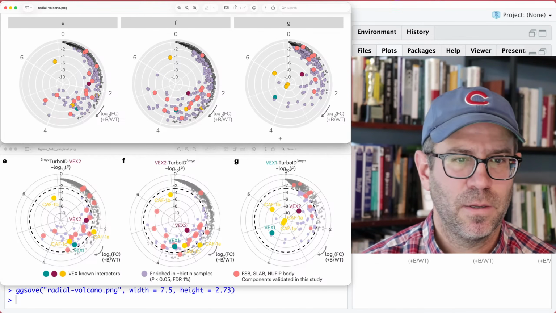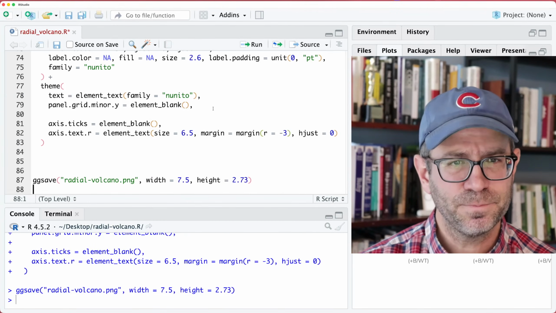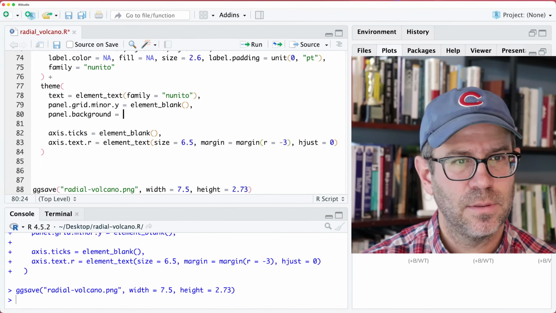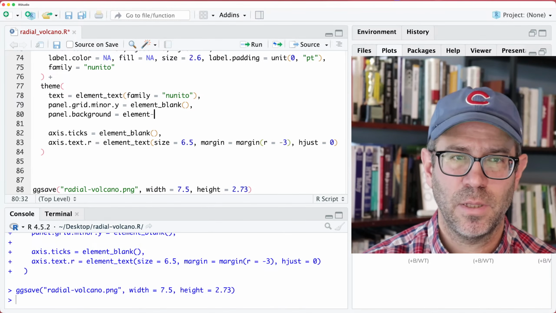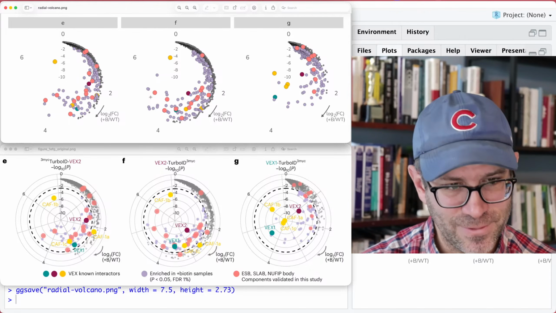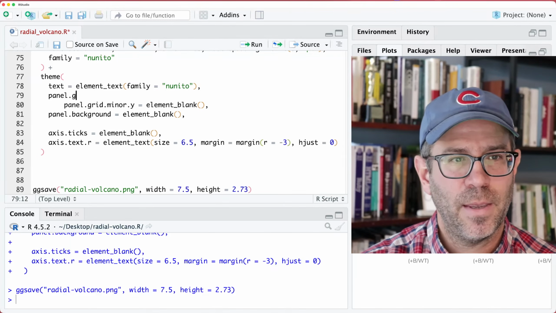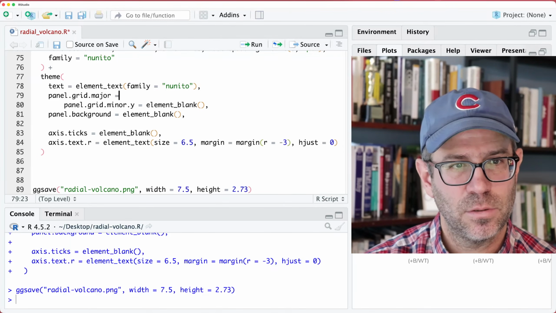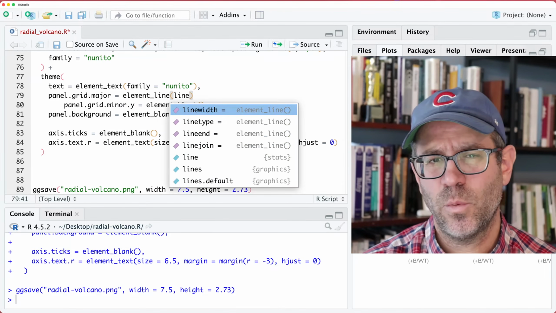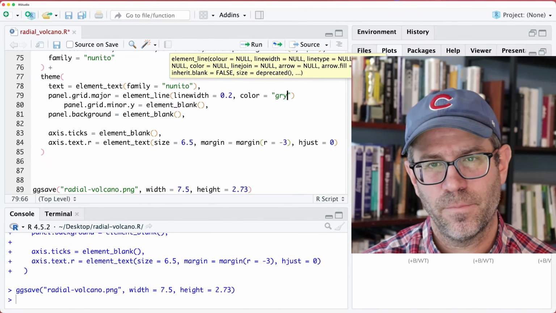Let's now clean up the background of the panel. So we'll do panel.background element_blank. And that gets us a white background, but we want those grid lines. So then we'll do panel.grid.major equals element_line, and we'll do linewidth equals 0.2, color equals gray.